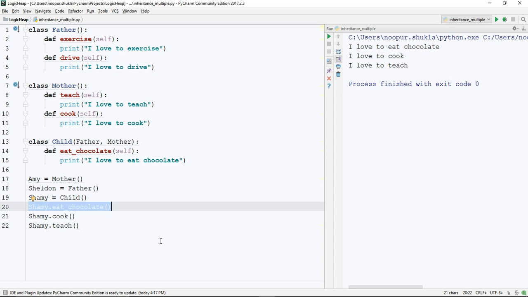So now Shemi has all the properties. Shemi can exercise, Shemi can drive, can teach, can cook, because it is inheriting the properties and methods from father as well as mother. So Shemi dot eat chocolate, Shemi dot cook, Shemi dot teach. And on the right side you can see the output: I love to eat chocolate, I love to cook, I love to teach. So this was the example of multiple inheritance.